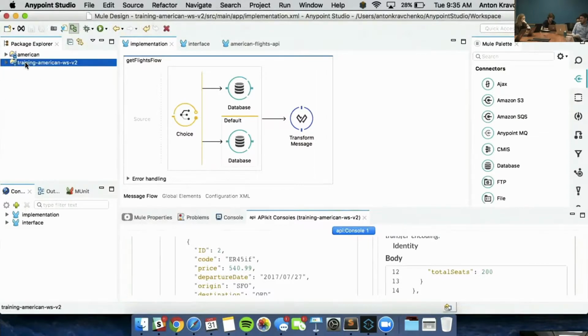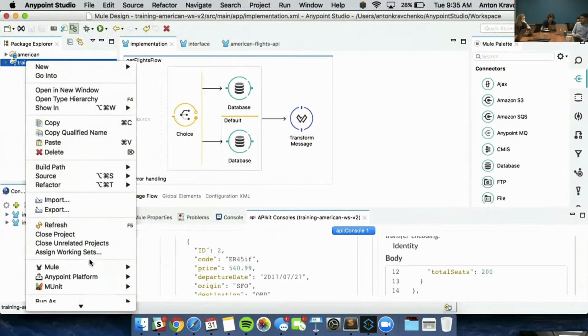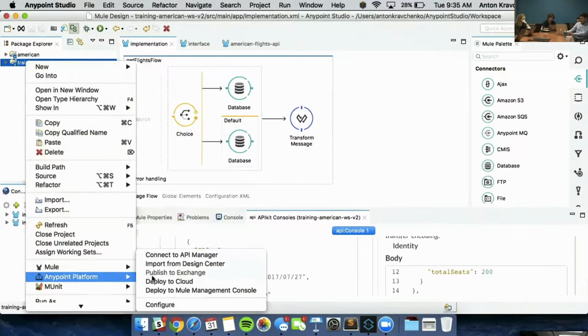So for this, we will go into Anypoint Platform. I wanted to show you one thing which is not available, and the reason it's not available is that I haven't Mavenized the project. In order to publish things to Exchange, you need to Mavenize it first. So I'm not going to publish that to Exchange, but the idea is that it will have another portal available for you for that specific implementation.